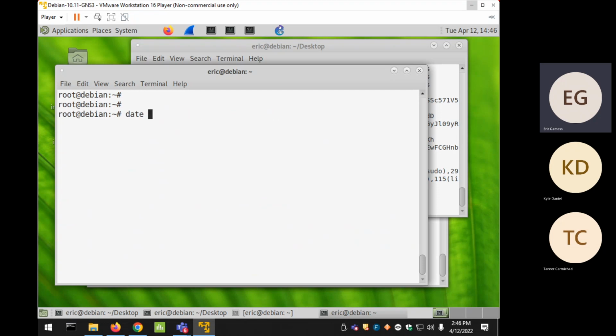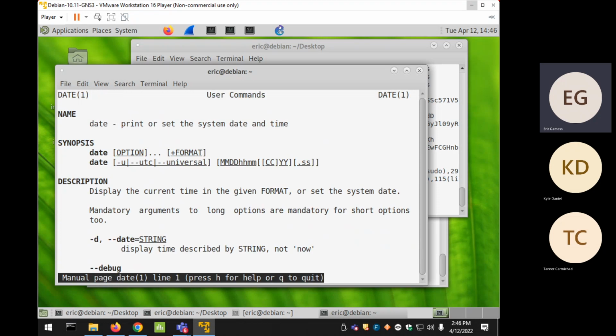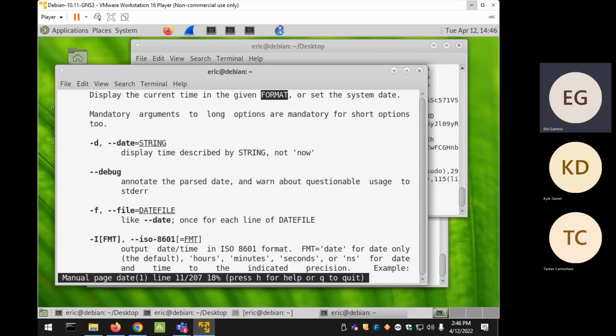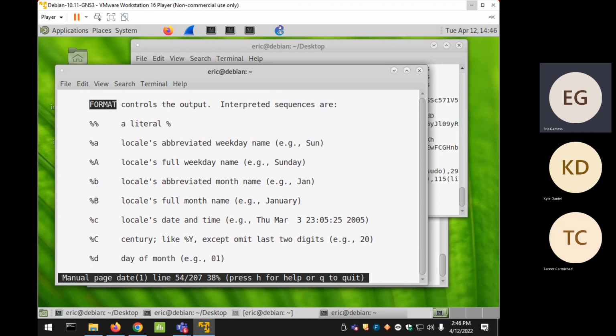Let me do something that is more interesting first, man date. Let's see the format. So we have a lot of characters for the format. You see the format has to start with a plus sign. So here are the characters.